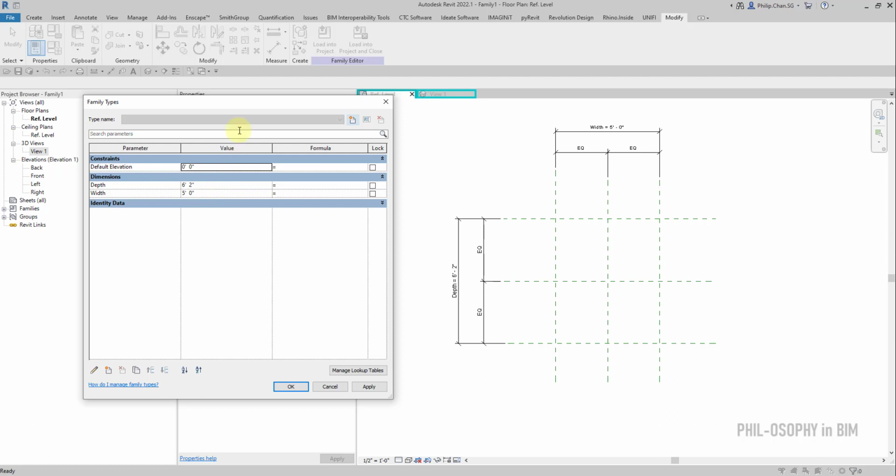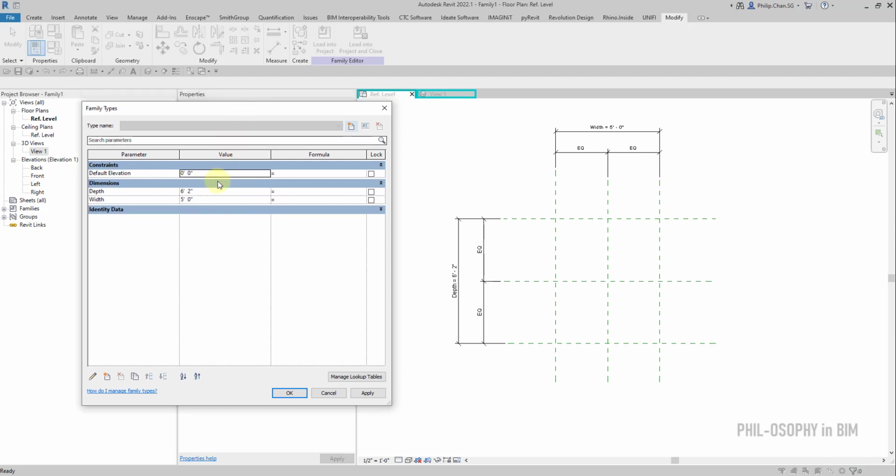So what I'm about to do is called flexing. Usually what I like to do is give a lower number or a higher number for the value of the parameter. In this case, I'll give it 3 feet here and see if my reference plane and my dimension are acting together.